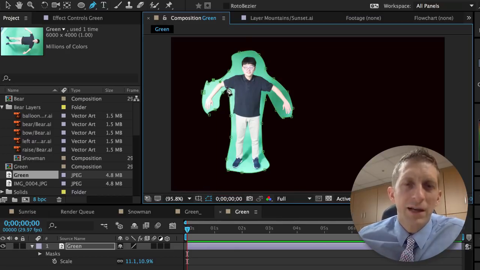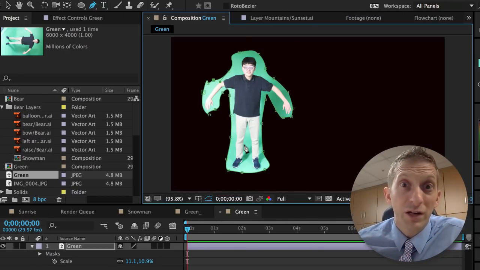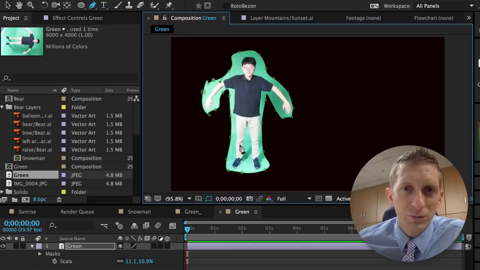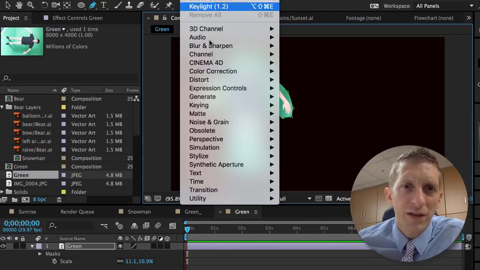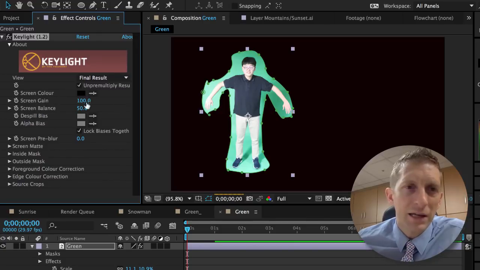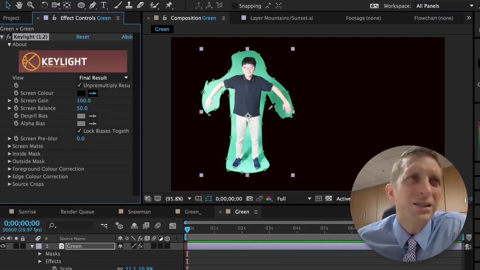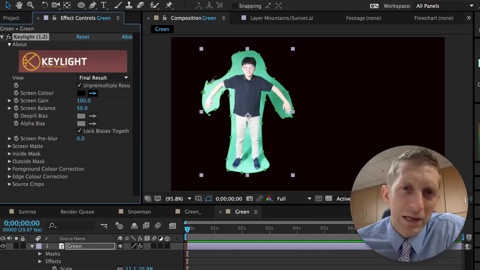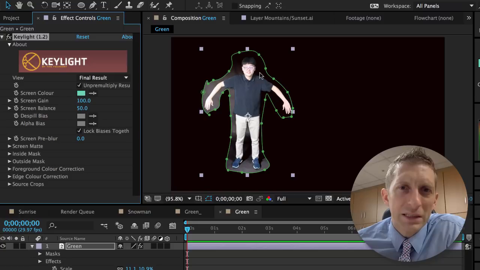And close it. Now, when we do that, it'll cut him out, which is great, right? So we are going to now key him out. To do Keylight, we're going to go to Effect, Keying, and we're going to put Keylight. In Keylight, we're going to click on the screen color and click on that little eyedropper tool, and we're going to click on the green. It's green, but there are different shades of green because maybe the light was lighter here and darker here and so on. So I'm going to click on the green that's the most common, maybe like this green. And what that's going to do is key it out.